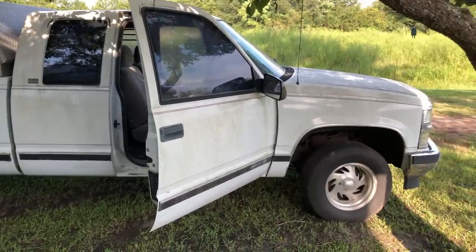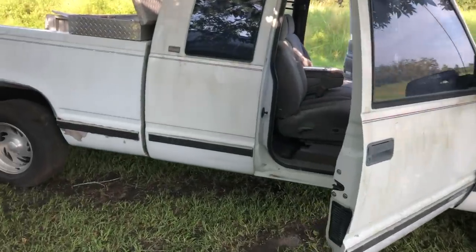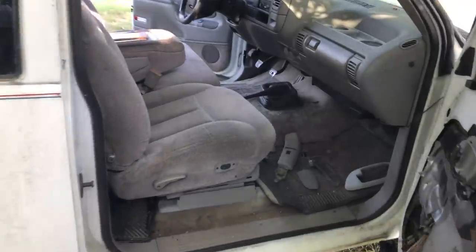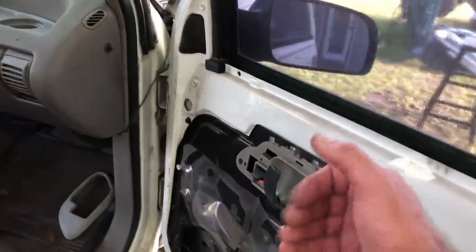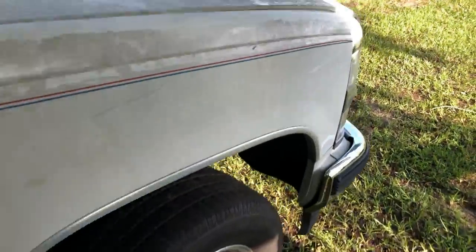I want to do a walk around before I start cleaning it up. I've cleaned out a lot of the trash. The interior is better than the interior on the blue truck. I may have to switch out these seats, and it has a console. Floor mats front and back, Heartbeat of America. Door panel is over here. I need these handles in the blue truck. If we look under the hood, there is nothing.